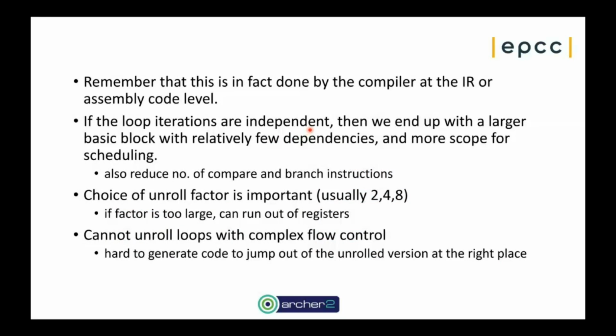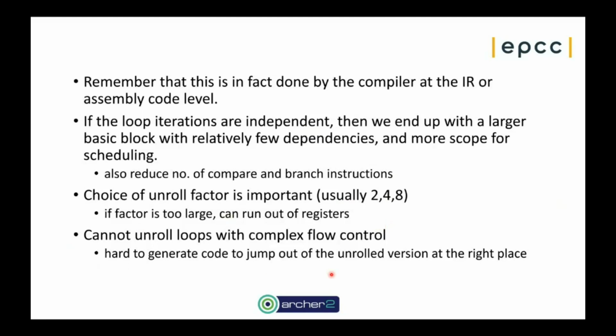It wants to only unroll loops where there are independent instructions, where one iteration of a loop doesn't depend on the next, and sometimes it can't tell that. So you can pass in compiler flags or directives which say actually this is an independent loop, even if you don't think it is, and you tell it that so you have more chance to unroll it. You can play around with how much it unrolls it by. So there are compiler flags to tell it to unroll it by 2 or by 4 or by 8 or by 16 to see if that gives you a performance difference for your code.